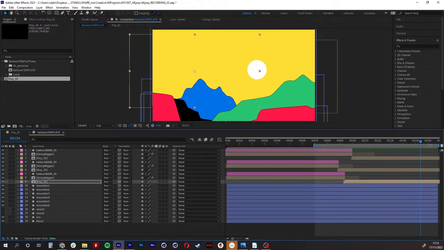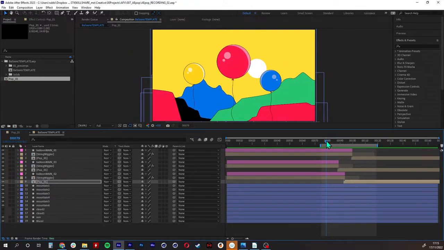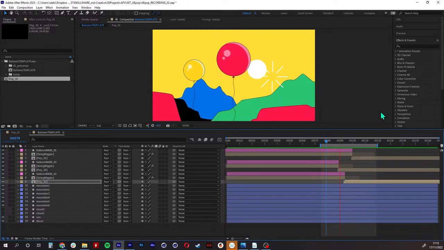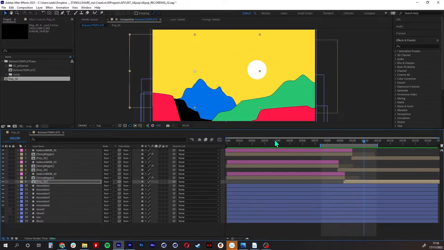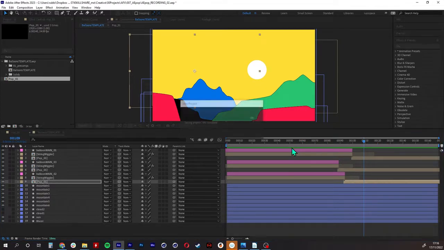And again, we can try our preview range. If you want to just test the bit that you're working on, you can move these two handles here, which is your preview range. And you can press spacebar within this range and it will loop around and around. And if you double click it, it will pop back to the full length of the timeline. And then make sure you save. So Command S, Control S. Congratulations, you have now successfully completed a beautiful popping balloon animation.